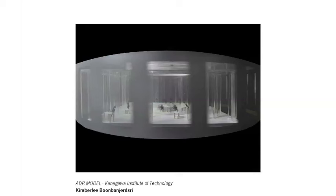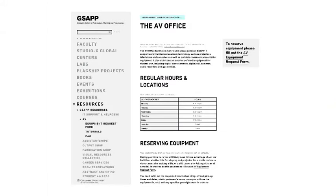And later in the lecture, I'll go over quick points of how to achieve these images after a little bit more setup. But I also wanted to highlight the fact that all the equipment we're going to use to develop a workflow to best take photos of your models is available at the AV office. They recently got new cameras. You just have to remember to reserve the cameras a business day before 7:30 p.m., and then they'll send you a confirmation email whether or not you can take it out.